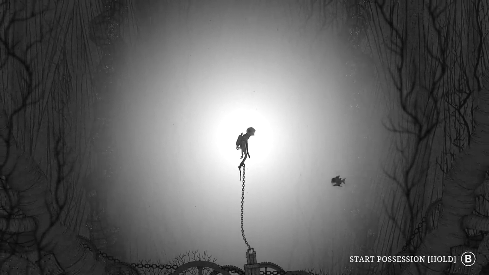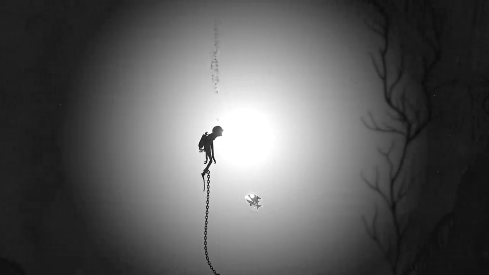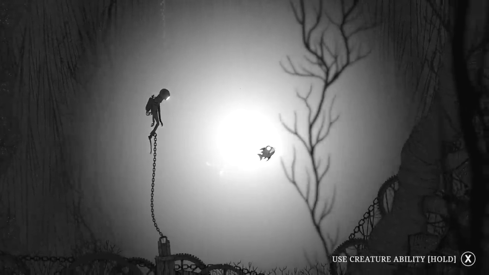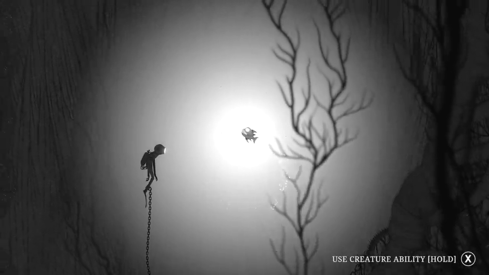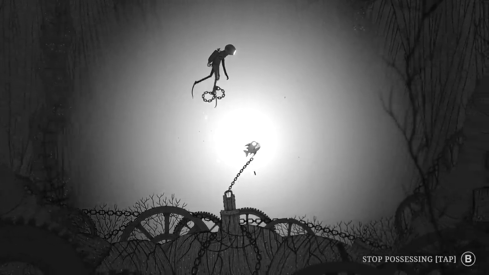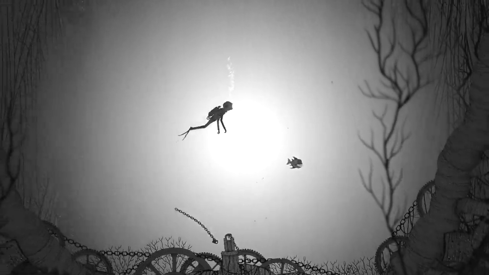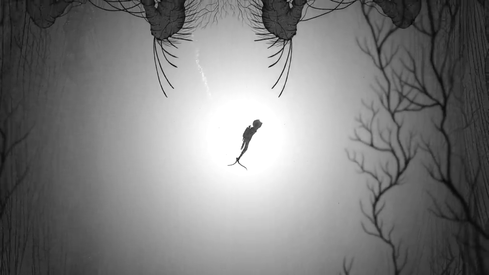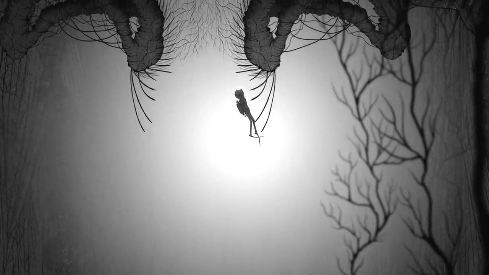Start possession by holding B. Okay, let's do it. Oh! Now we've hacked the mind of this creature. We can control it. Can we bite through the chain? Yay! We did it. Awesome. Okay, I'm gonna get away from that fish before it bites us. What the heck is this? Just go up, I guess.